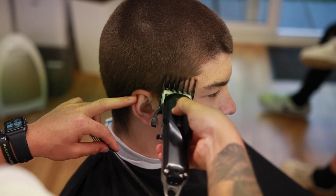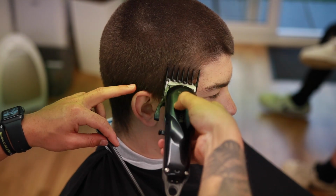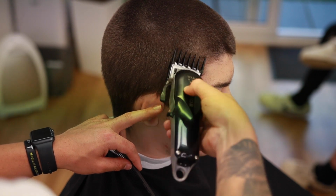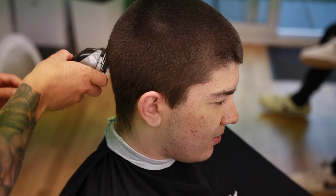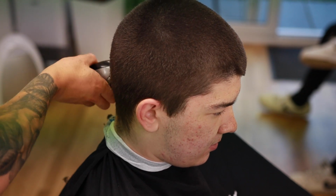Right, so now our next step is we're going to come and remove that bolt. We're going to come with the number 2 guard open, and we're going to go just under where we left off with that 3. Remembering not to go too high into the top, even though it is a buzz cut, you do want to keep a little bit of a square shape. Otherwise, it can just look a little bit bowly all the way around.